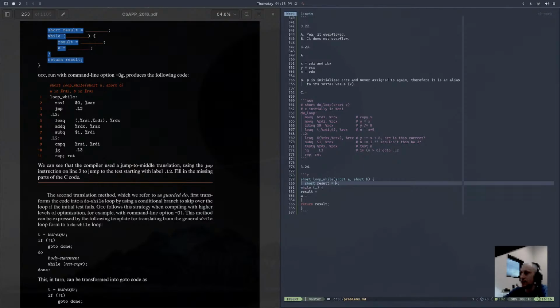Oop. Why am I not getting my underscores? There we go. Result is equal to underscore. A is equal to underscore. Term result.